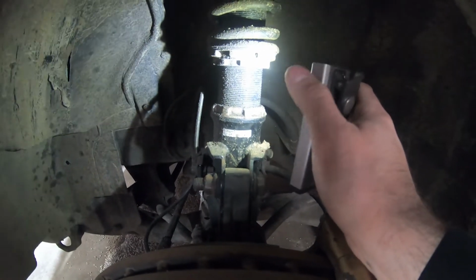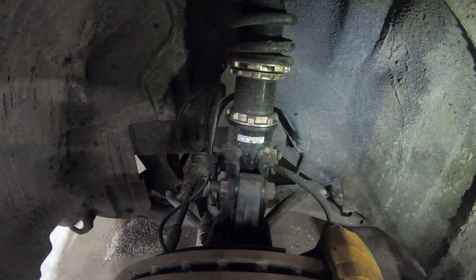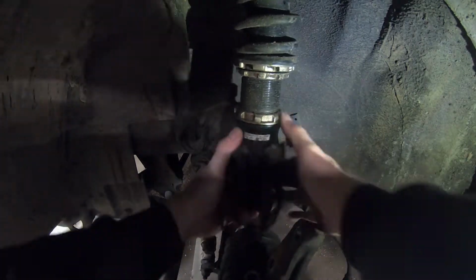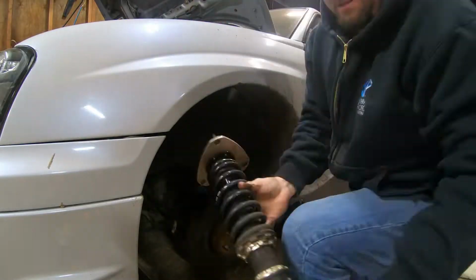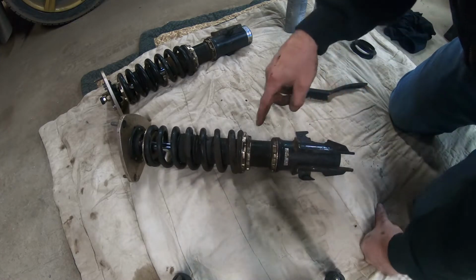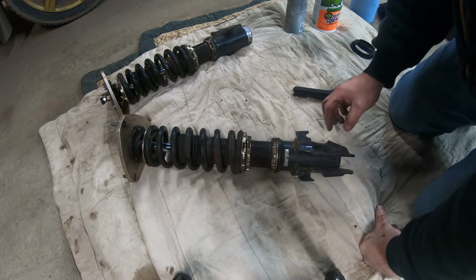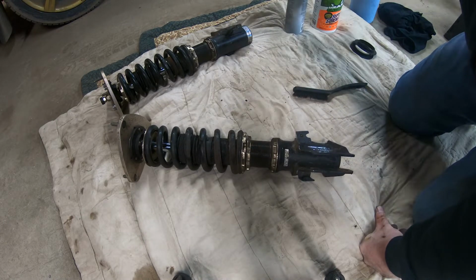Before I take these things apart, I'm going to measure our gap right here. That way we can set them back to the same as before. Pretty much all we need to do is get all of these off. So this will unscrew, and then we can move all these off. Hopefully the threads aren't too bad. If they are, we can just clean them off.